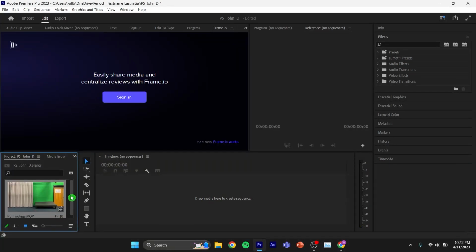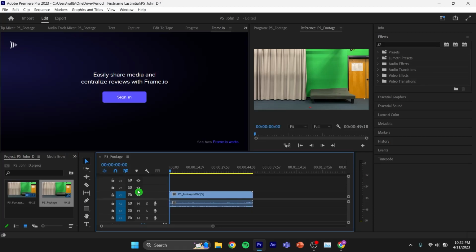We have it inside of our project panel right down here. Now we need to go ahead and drag this. Click and hold with your mouse and drag right here into your media. Perfect. Just like that, everyone. Awesome. So, this footage right here is us basically taking those two balls and throwing them to the side. That's great.